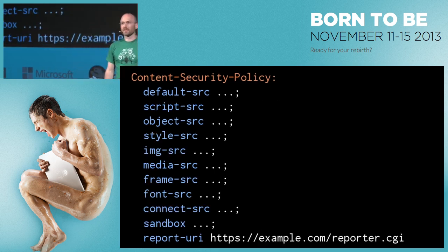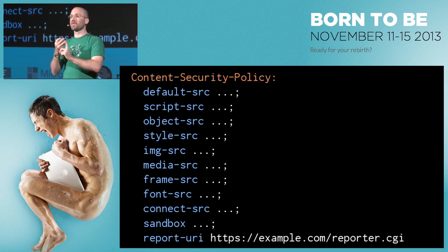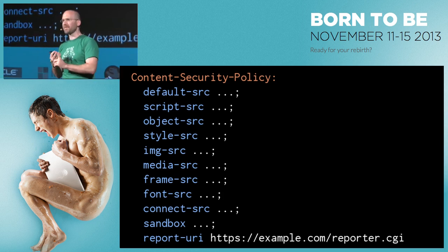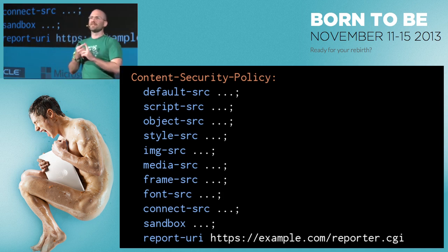This is an exhaustive list of everything that's in Content Security Policy 1.0, which is currently implemented in Chrome and in new versions of Safari, so Safari 6.1 and Safari 7 on both iOS and on desktop. It's in Firefox 23+. There's a single directive implemented in IE. I'm hoping they step up their game at some point. Maybe IE 12, who knows? It's only going to be another year.